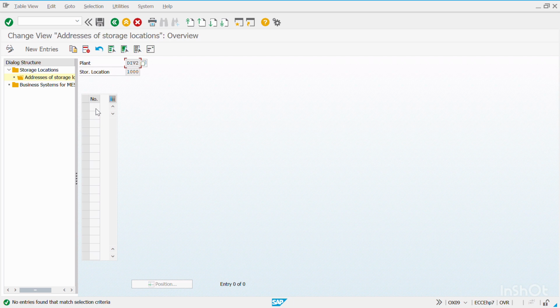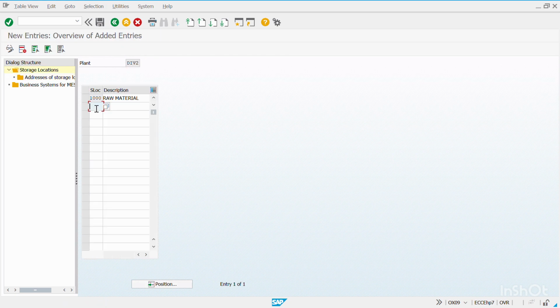It is not mandatory, even if you don't give it. Ideally there is the case that I told you, but practically it is not possible in the system. So we have different storage locations created, and for the same storage location we can create the address and give it. So that becomes the delivery address. Now, let me create one address for this.